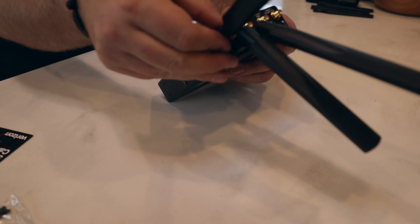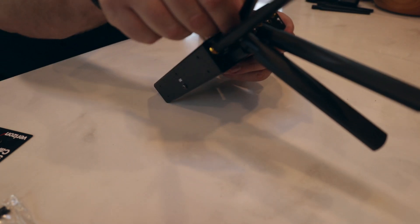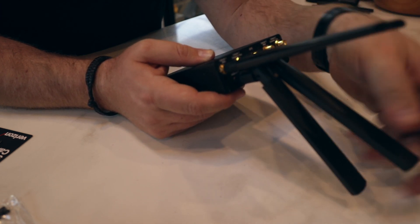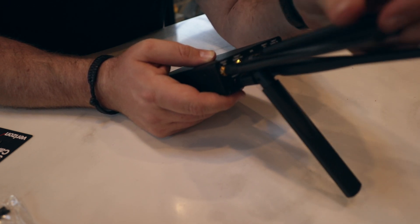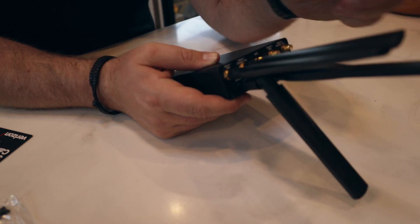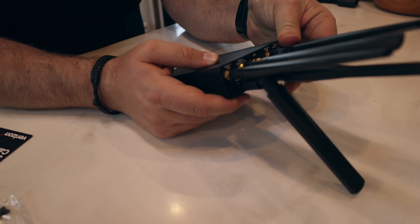It is very important that you install all of the antennas. Each antenna, even if you don't think you need a certain part, is designed to have all antennas present. If you don't install them all, you can have interference problems and reception problems that are honestly kind of hard to troubleshoot. The only one I'm comfortable saying you can skip is the GPS antenna — that one is not required for actual bandwidth or anything like that.